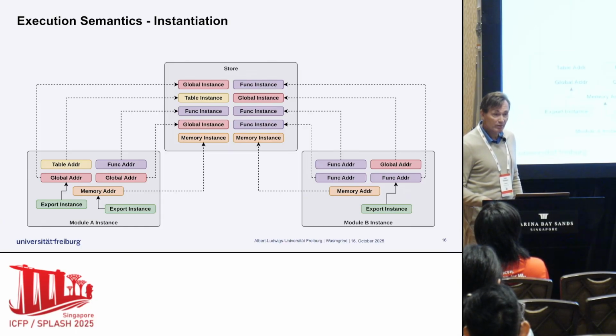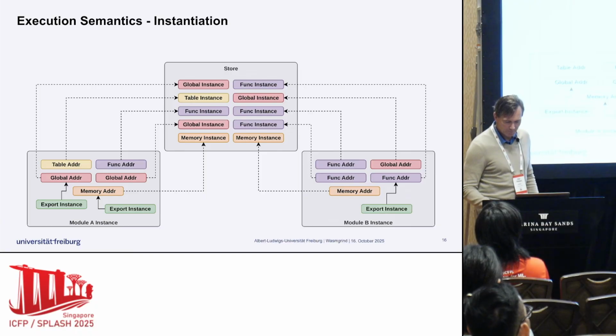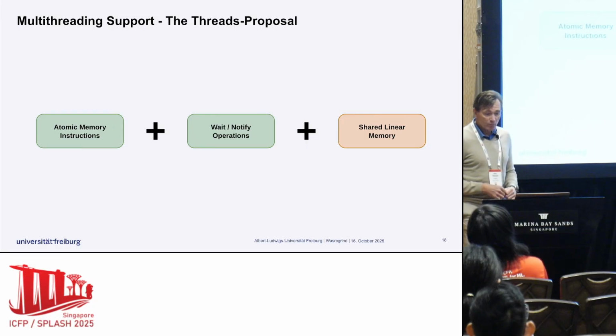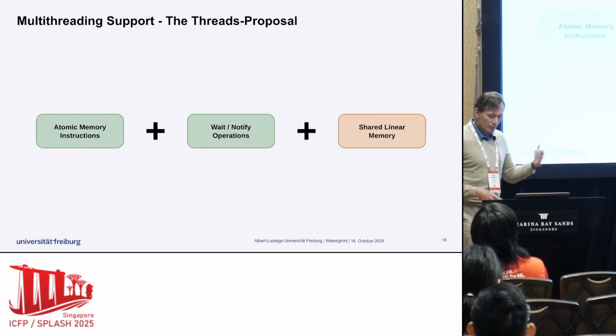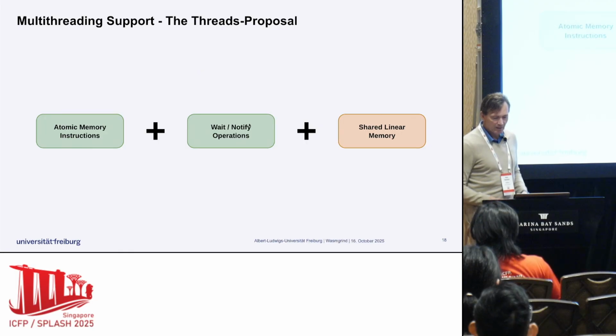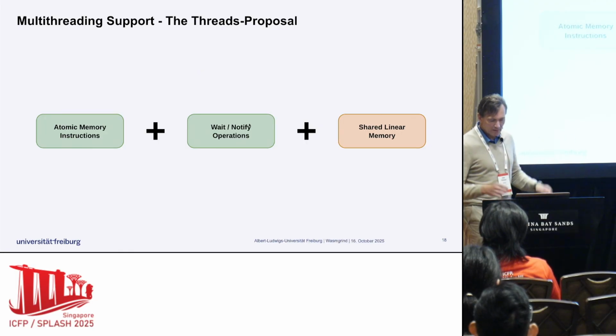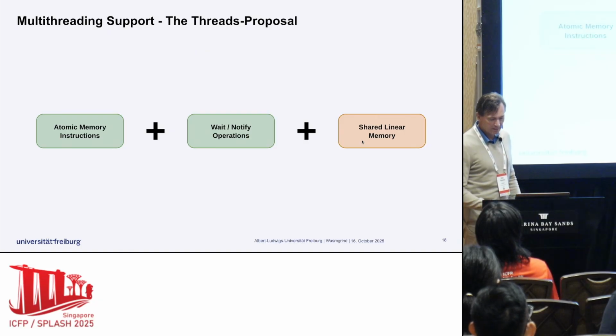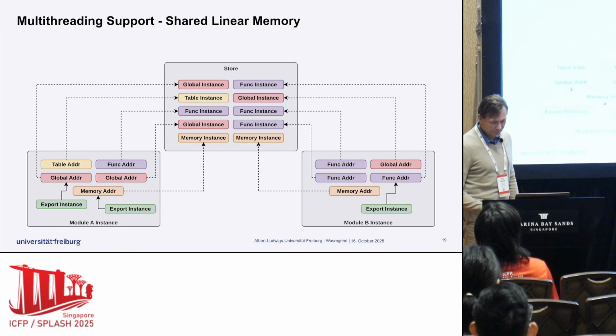communicate in shared memory, like when you're translating a Rust program or even a C++ program into Wasm. Right, so what we need for multi-threading, which is provided by some of the embedders, is some sort of atomic memory operation instructions, we need wait, notify, mutex implementations, and we need to somehow obtain this shared linear memory, which isn't usually provided.